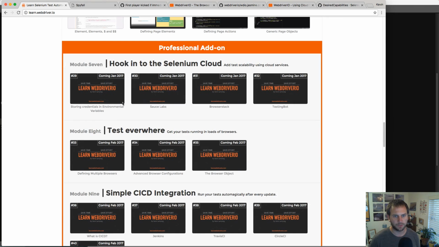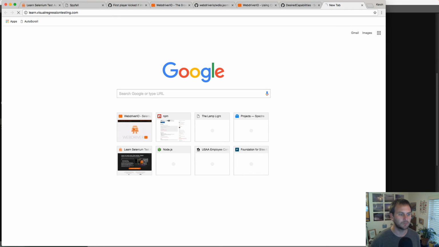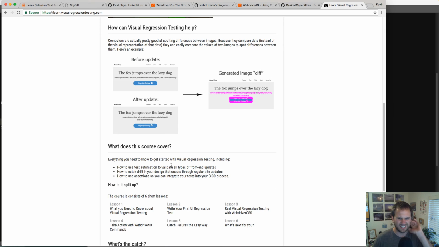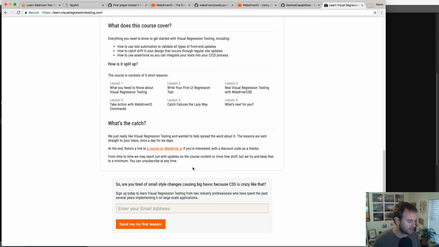And then after I finish with that, I'm also rewriting visualregressiontesting.com. Rewriting this free email course on WebDriver CSS and trying to figure out what to do with it, because WebDriver CSS is kind of in a funky state right now where you can use it, but it's not fully compatible with WebDriver 4. You can use it. I had some issues with assertions, using assertions in it, so I'm kind of trying to rework the content in this. When I wrote this, it was for WebDriver 2 and the version of WebDriver CSS at that point. And then there's also WebdriverIO screenshot that's out there and things like that. So I am working on this.